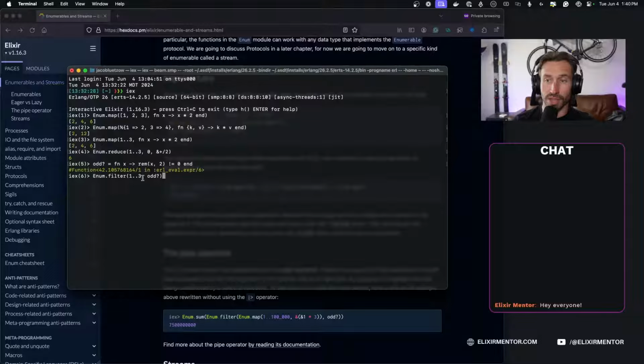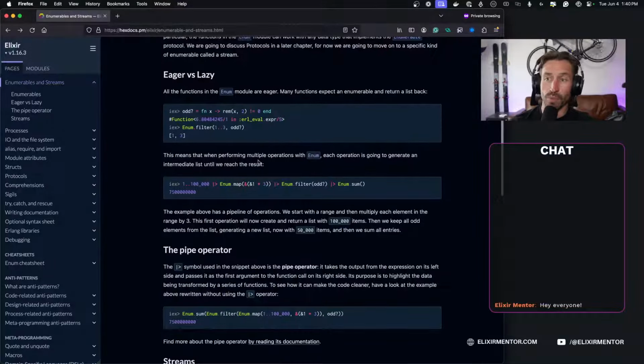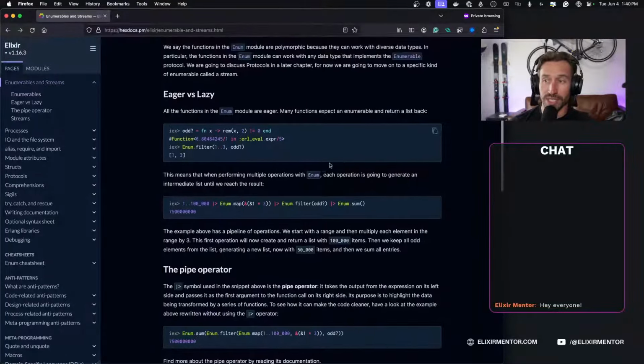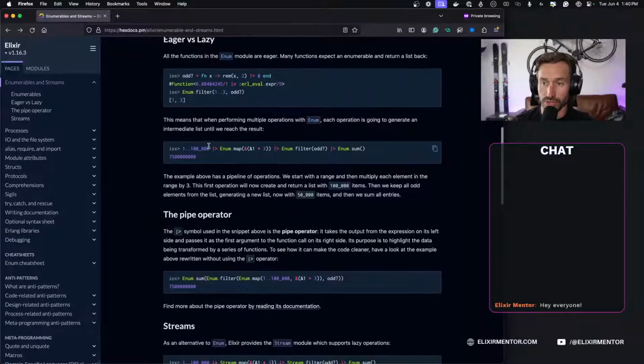So we're going to get 1 and 3 back, but not 2. So now we get a list back, 1 and 3. So this means that when you're performing multiple operations with Enum, each operation is going to generate an intermediate list until we reach the result. So that's what eager means. Each operation is returning a list until you get to its final result.